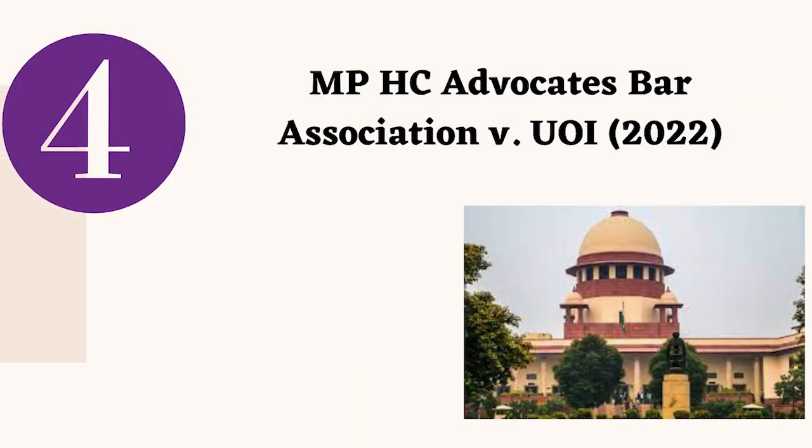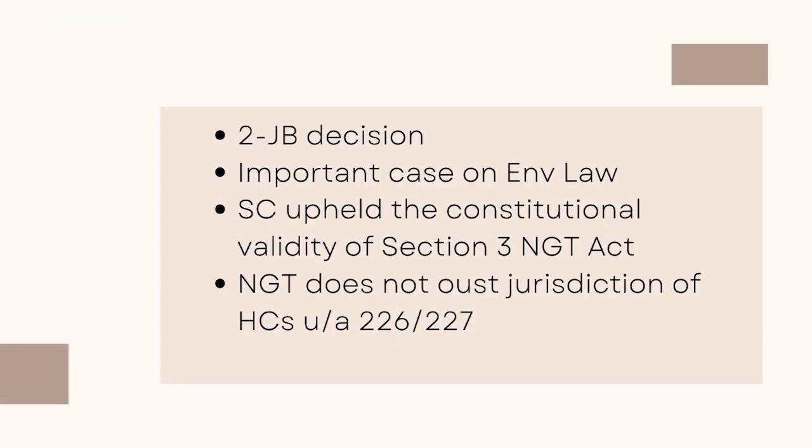Lastly, we have the case of MP High Court Advocates Bar Association versus Union of India, a very important judgment on environmental law. This is a two-judge bench decision. In this case, the Supreme Court has upheld the constitutional validity of Section 3 of the NGT Act. Additionally, it has also held that the National Green Tribunal does not oust the jurisdiction of the High Courts under Article 226 or 227 just because there is a provision for direct appeal to the Supreme Court.